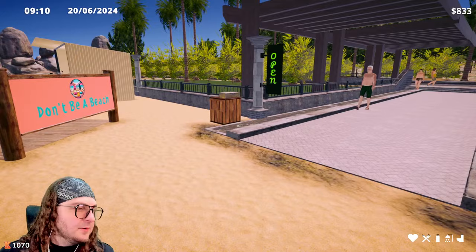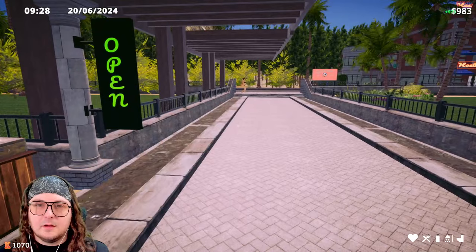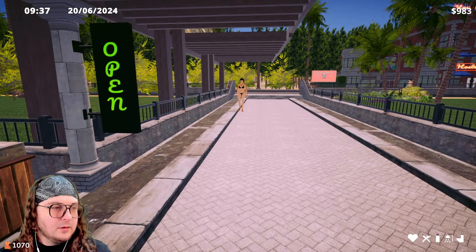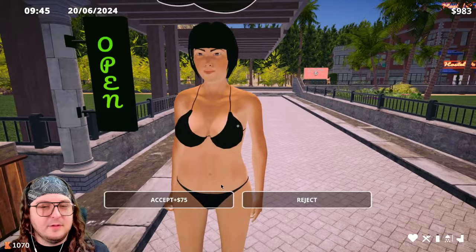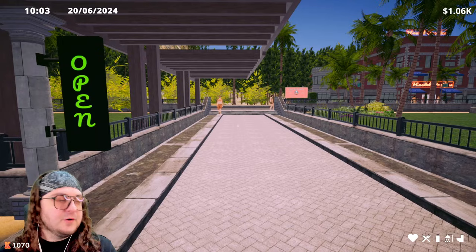Hello. Accept. There we go. Come on in. Did I check my tip box? I did. Do another boat trip? I don't have money for that. You use the bathroom in the shower? I like your style. Who needs bathrooms when you have the sea? Very true. I mean, if the fish can do it, I can do it, right?